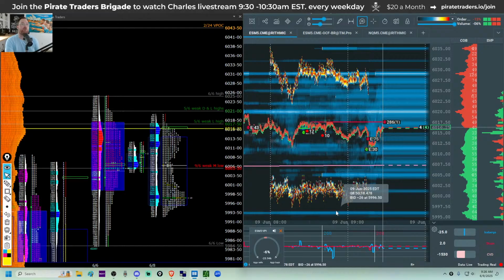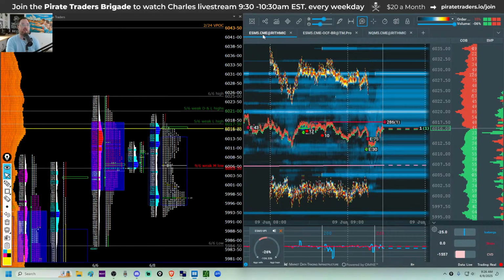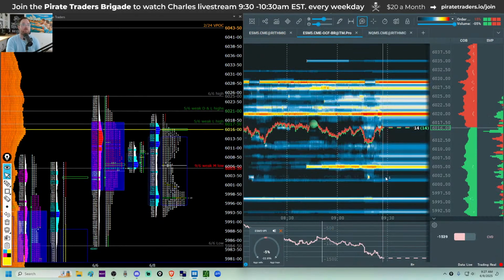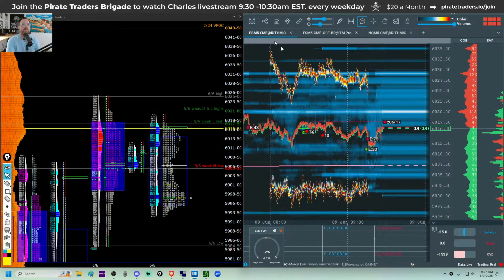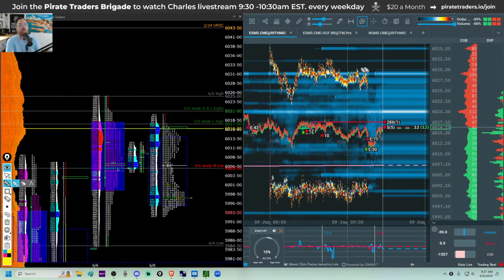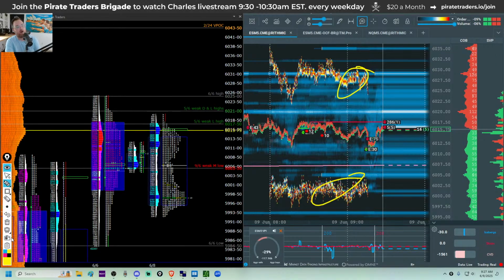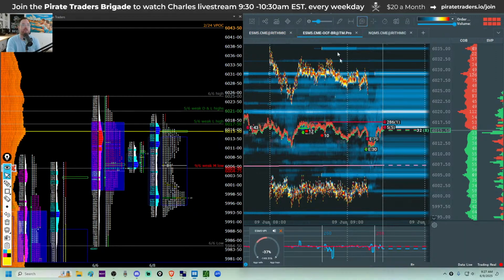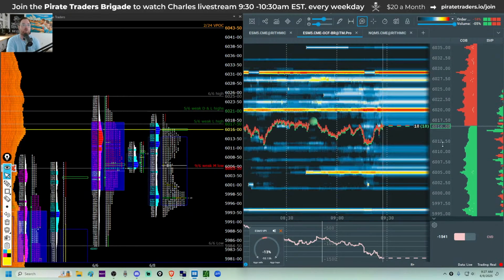So you will see me throughout the day clicking back and forth between this screen and this screen. They are both the ES, as you can see if you look at the tabs. It's just this one over here filters out some of the market makers' bracket bots. You can see that there's these brackets on here that they just kind of stick in there to confuse the order flow. So on that chart, I'm watching the Stops and Icebergs, and on the other chart, I'm watching the order flow to see where those orders are and how they change over time.